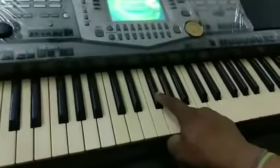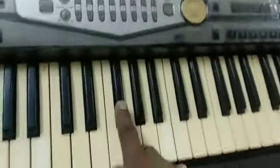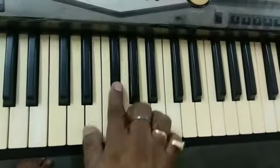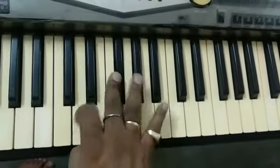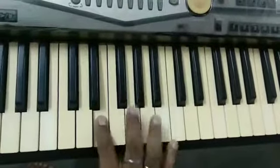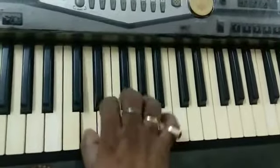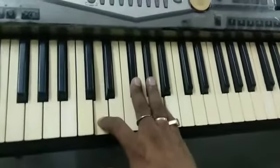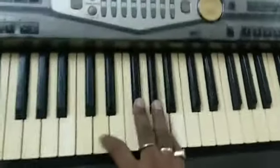And how the melody of the song goes, it is like this. It starts from the F sharp note. Twice. We will sing together with the same notes.